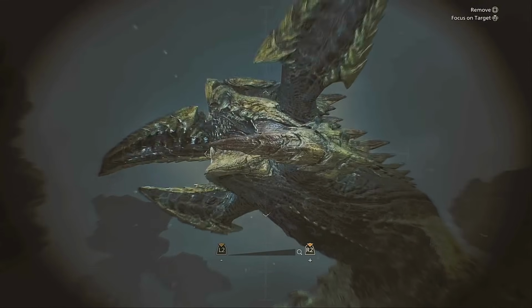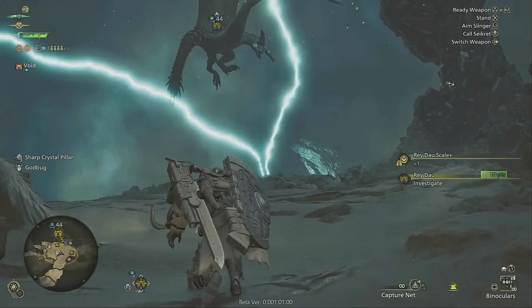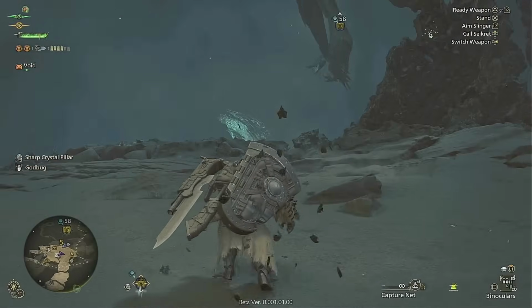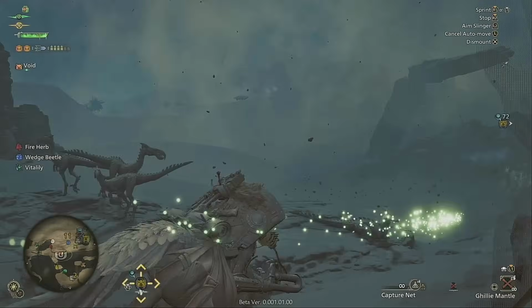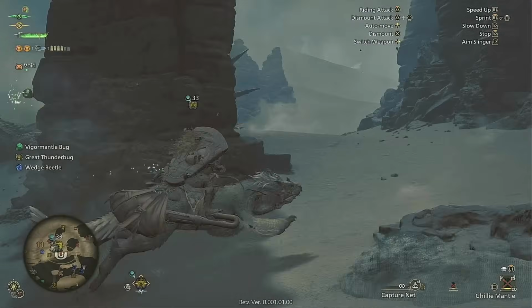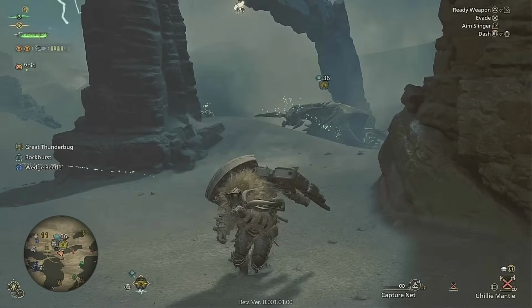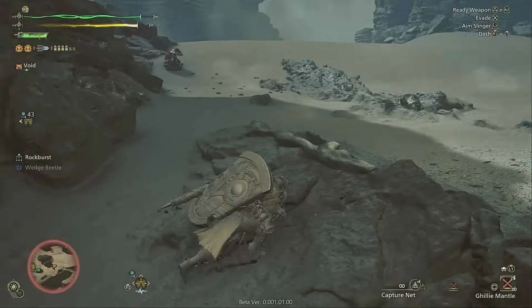Oh, big yawn. Of course, when Rey Dau isn't up in its perch, it'll roam the map doing the rounds across its territory. When I caught up to the one I was observing here, it had already started some beef with a Balahara. Seems the Balahara had already been taught a lesson, so it left almost immediately. Uh-oh, looks like it's my turn now.